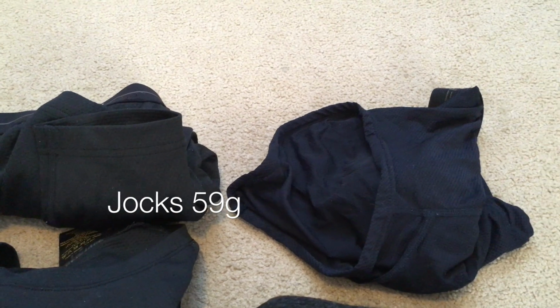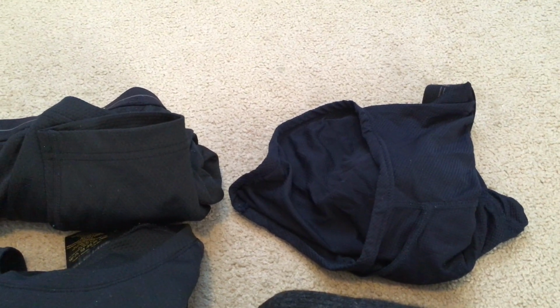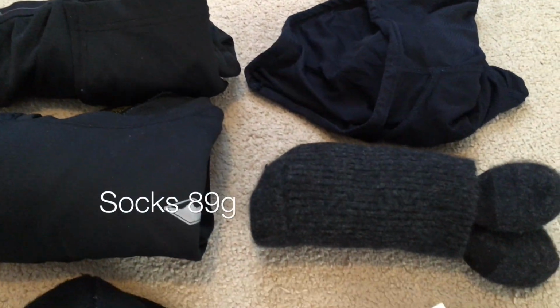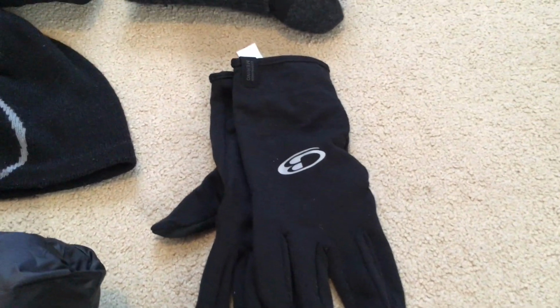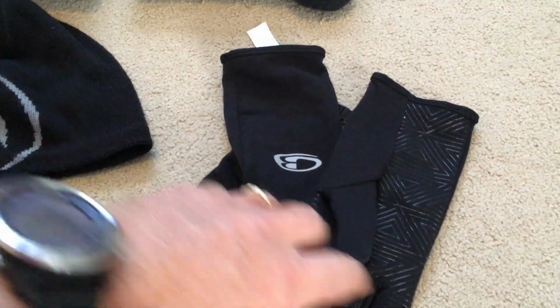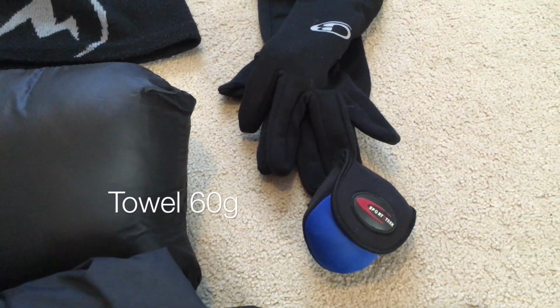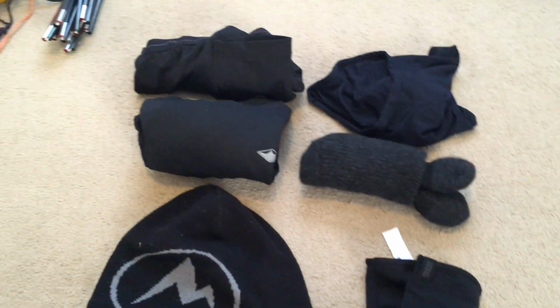Top and bottom. And across here I've got a pair of Ex Officio jocks if I do end up throwing on the jocks and not relying on the liner. There's some good hard wearing jocks there, and a nice pair of night socks, merino and possum wool from New Zealand. Just a pair of, they're kind of undergloves, but I didn't want to carry a thick pair of gloves. That's just Icebreaker undergloves, and a tiny little towel there.